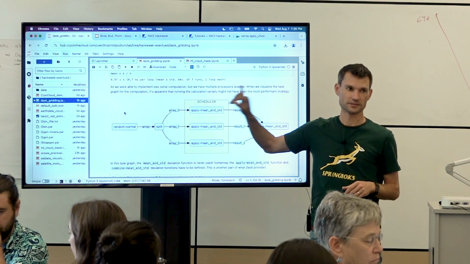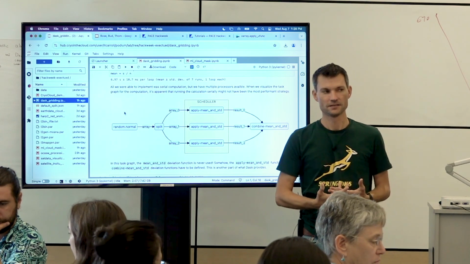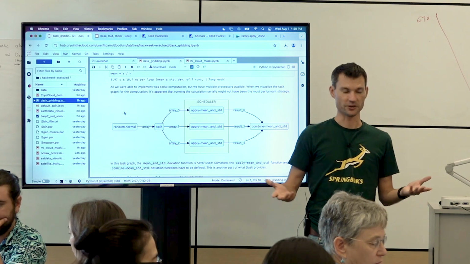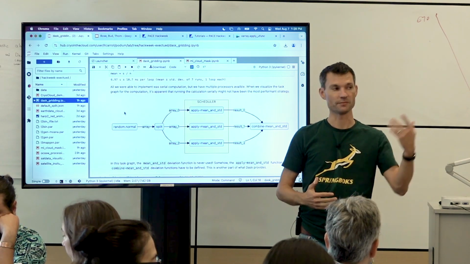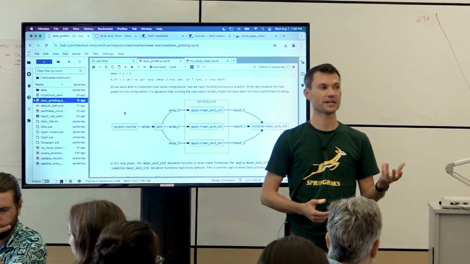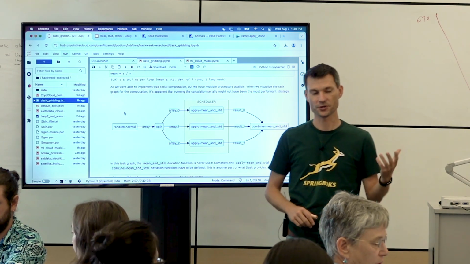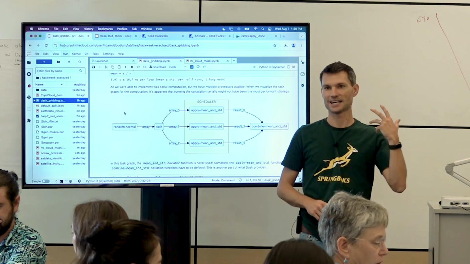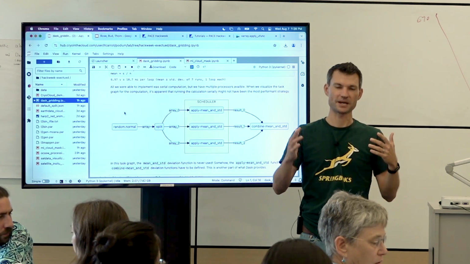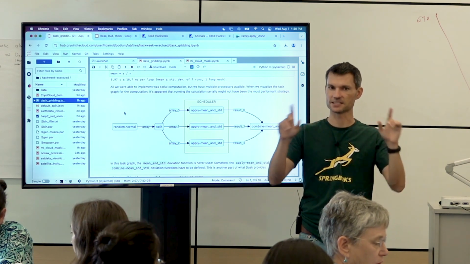It's also the scheduler, which is this smart system that says, OK, I know the resources that are available to you on your computer. I know how much memory you have. I know how many cores you have. And I know the size of the task you want to achieve. And it's going to make all of the hard decisions for you, unless you want to interfere. You can let it decide to break this up into this many chunks. I'm going to run some of them in parallel, but not all of them. Some of them I'll finish and queue up the others for later when these are done. So it has this scheduler.